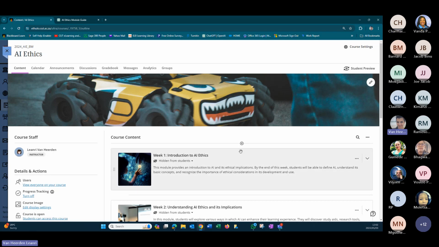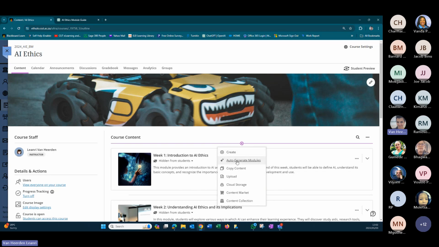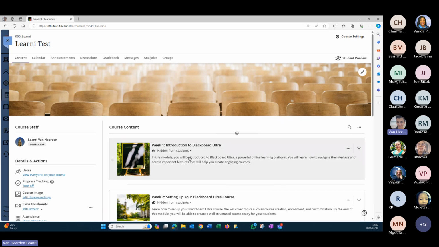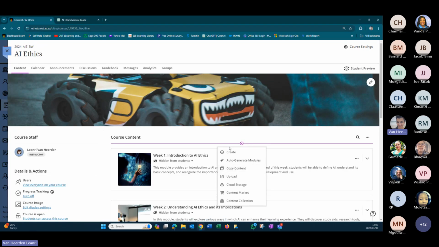For the modules, it's just here, under plus, auto generate. But we just realized that for some reason I messed up the configuration and it's not available to someone with a lecturer profile, but I'll fix it in just a bit. In a couple of minutes after the session, you can go back in and you should have this option here. So that's where that is.